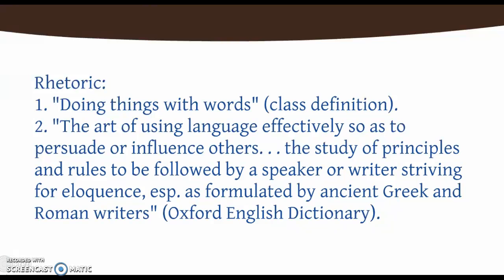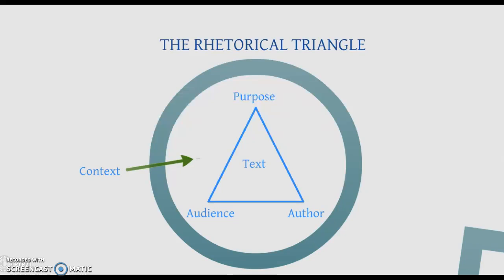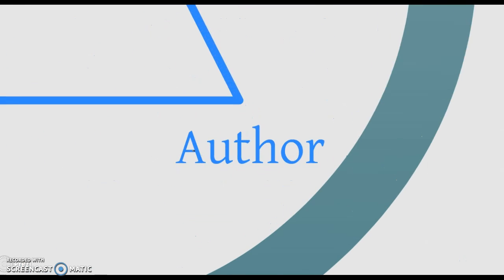Now, in order for us to understand how this works in our reading and in our writing, we need to look at the rhetorical situation, or as it's sometimes called, the rhetorical triangle, which is basically just a diagram that breaks apart writing into several different components. We have audience, we have purpose, author, text, and context. Now, some of you might be familiar with looking at writing this way, whereas for some of you, this might be entirely new. Either way, this is the lens through which we look at writing in this particular class. So we really take into consideration these various components when we're looking at any writing or reading. So I'm going to take you through these one by one.